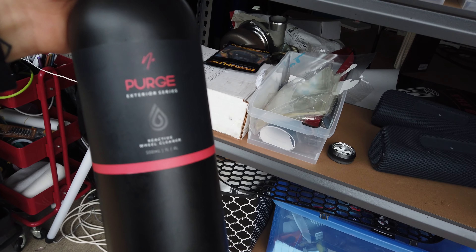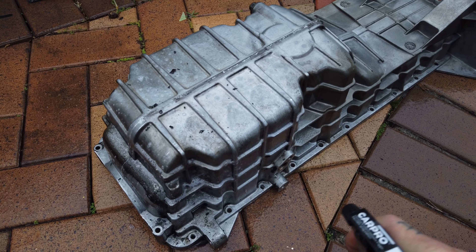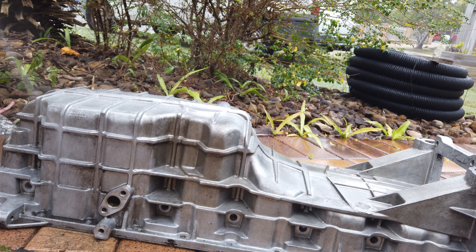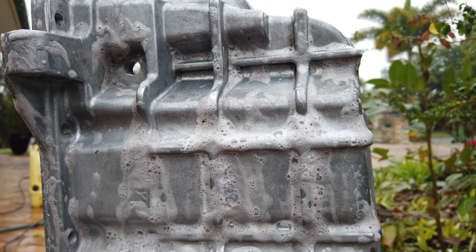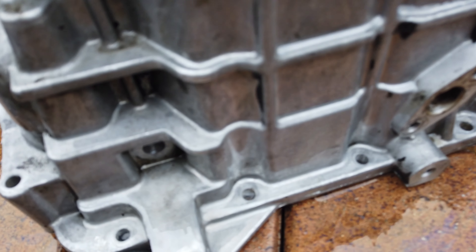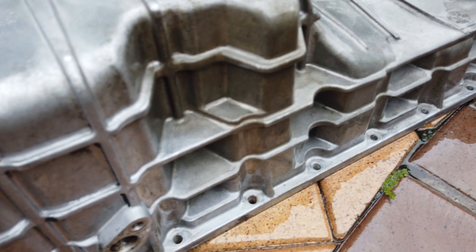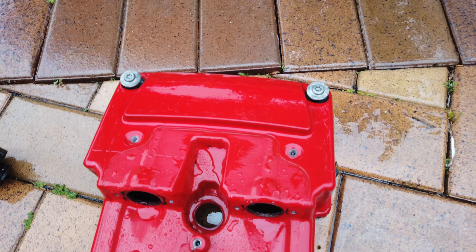This product here - Purge - it's a wheel cleaner that works super well. It's a deionizer as well. We'll give this a try and see what happens. It's looking pretty clean - there's still a few spots I want to get down into, all those little bits, but overall it's really clean. The rocker cover came up even better. I might still give it a bit of an acid wash to get the rest of the grime off, but probably 98% of it is all gone.